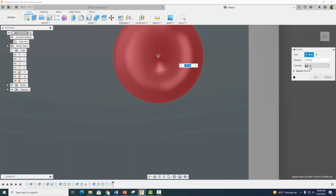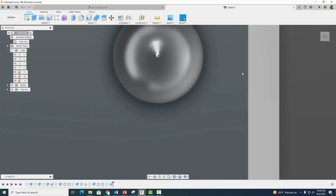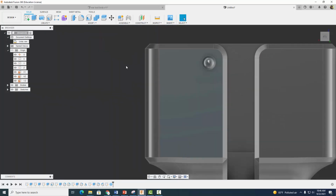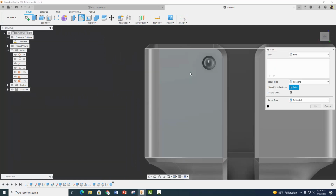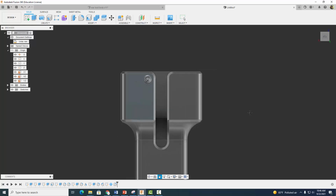Okay, and I'm going to make this sphere say join, and I'm going to make it 3 millimeters in diameter, and I'm going to select OK. Okay, and now we're going to add one small fillet on this outer edge that's 1 millimeter in radius, and select OK.